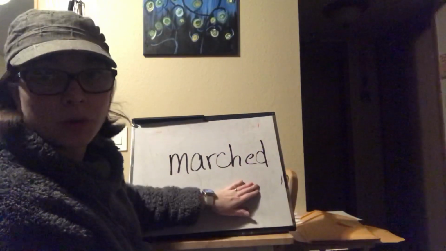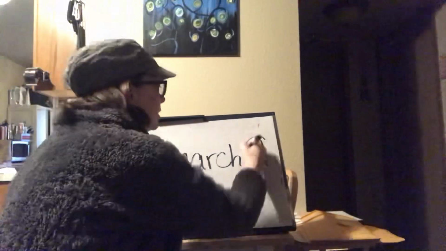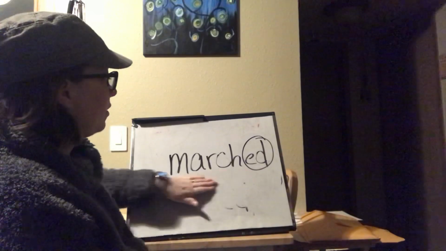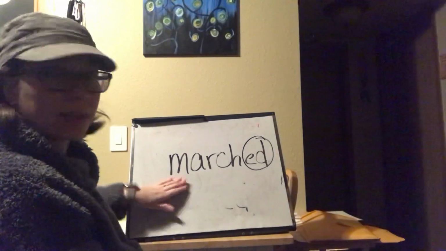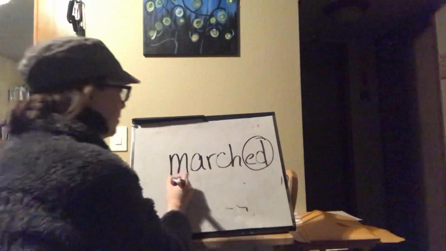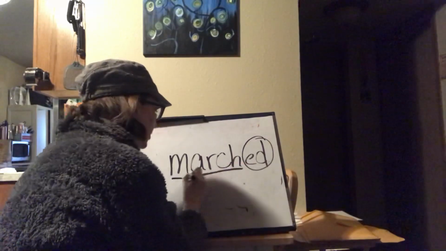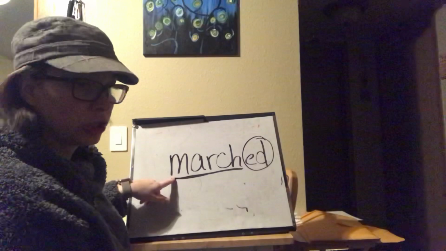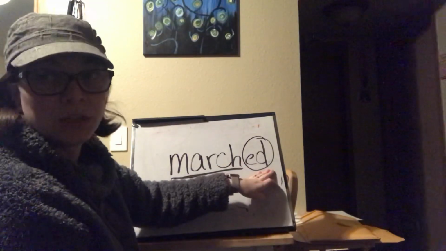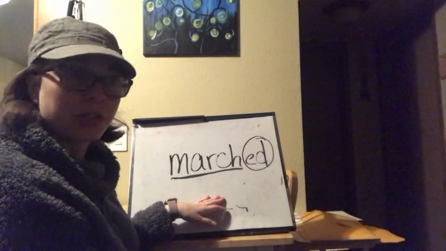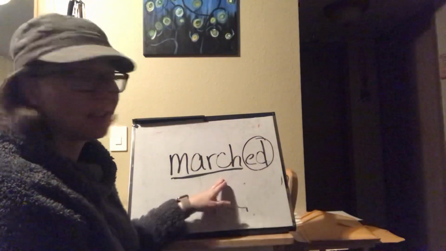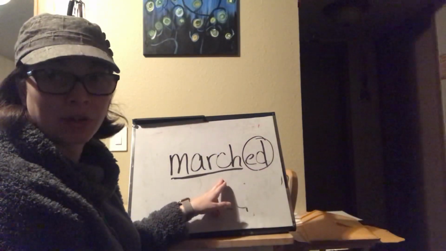So here I have our word, so I'm going to circle my suffix, ed, and I'm going to look, do I have a word that's left if I were to take this off? And I'm going to underline my base word, or my root word, and it is the word march. So now when I add the ed to it, it's marched. I marched down the street. So ed means that you've already done it. It's already happened, okay?